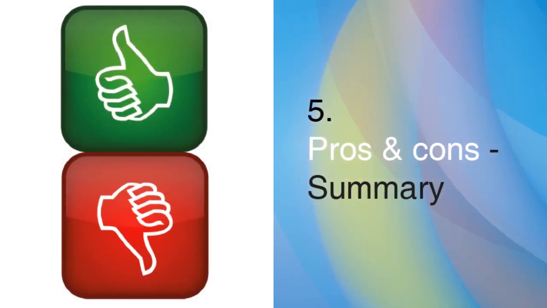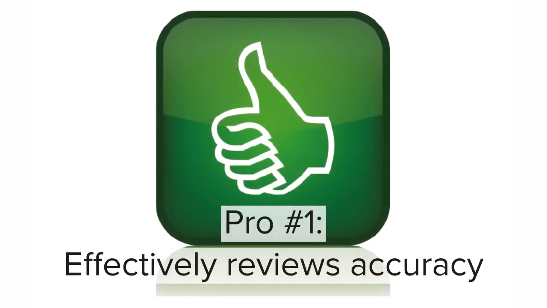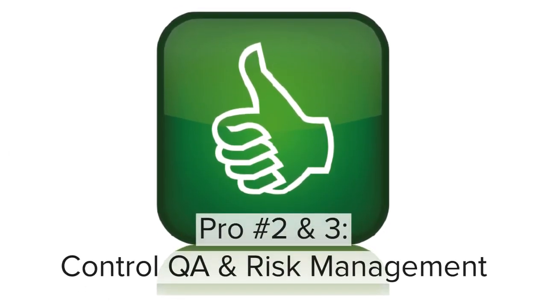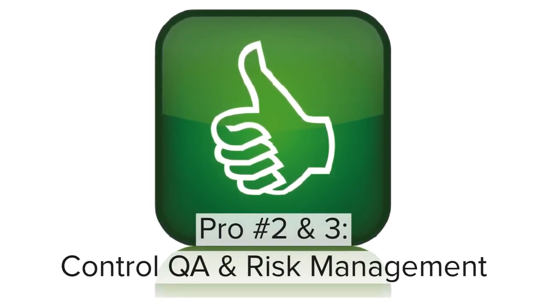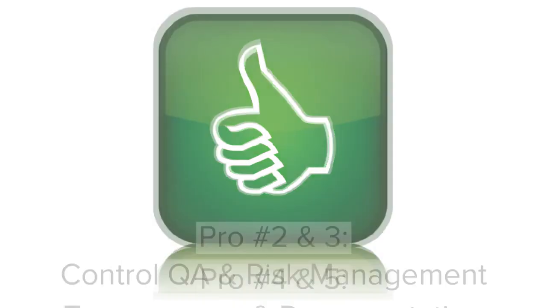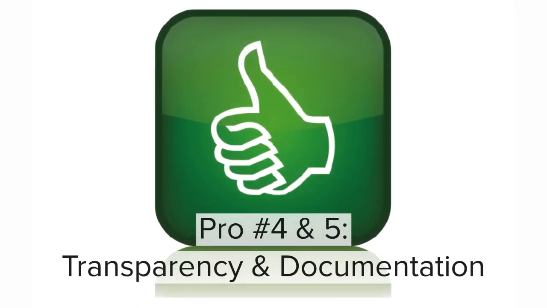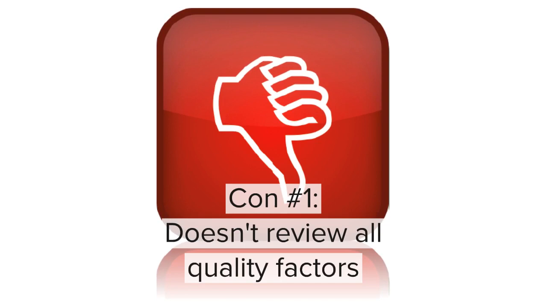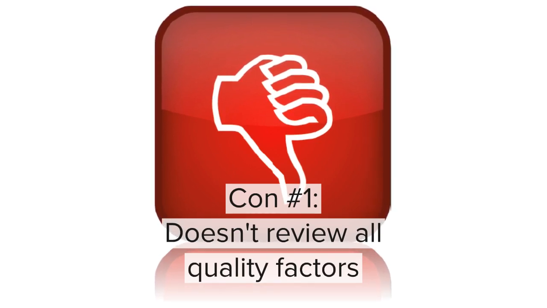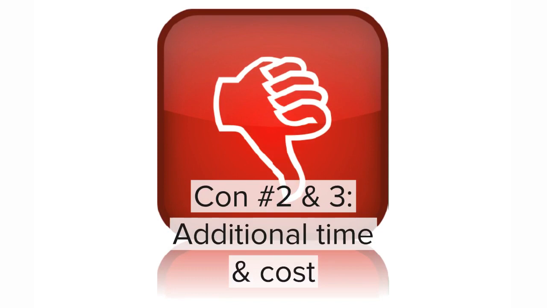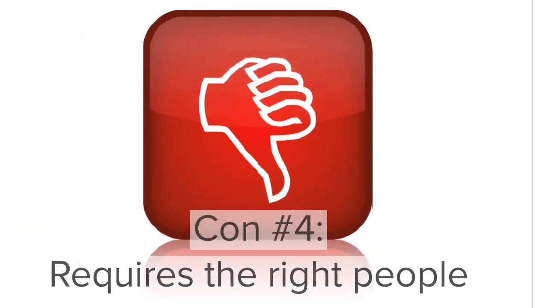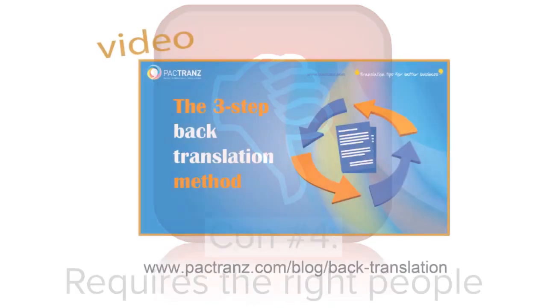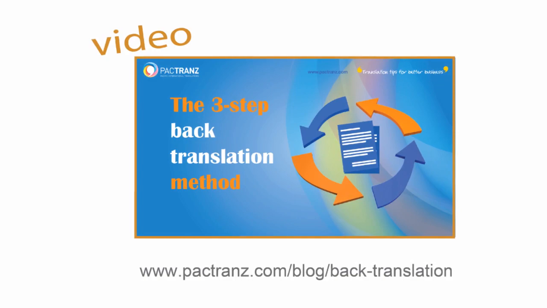So let's summarise the pros and cons. On the positive side, it's an effective way of reviewing translation accuracy. Secondly, it puts you in the driver's seat of the quality control process, which means it can be an effective risk management tool. It's also more transparent than other methods and gives you a clear audit trail. On the negative side, it won't assess other important quality factors, particularly whether the translation is well worded. It also takes longer and is more expensive than other methods. Lastly, the process must be done properly, otherwise it can compromise translation quality. Our other video on back translation has more on this.